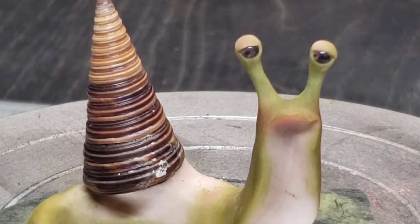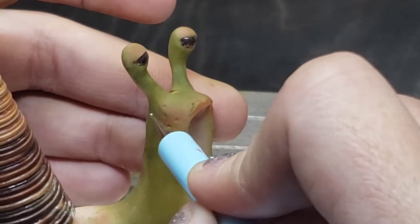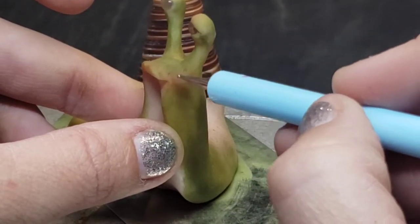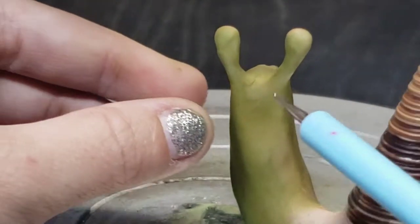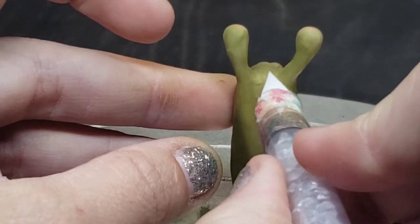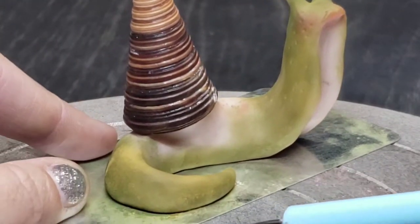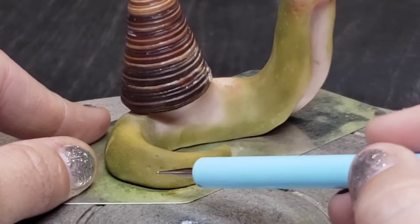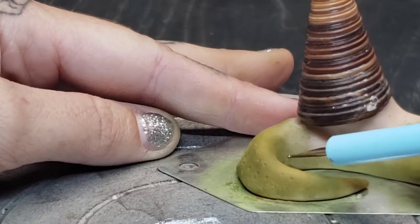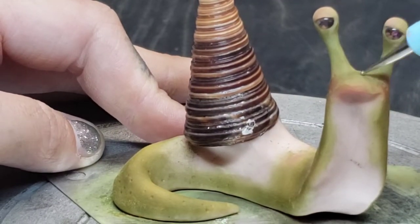Now that she's got her skin color on, I've decided to texture her skin a little bit, so I have this dotting tool that I'm going to lightly dimple her skin with — it's a small detail but one that lends a lot to the finished sculpture. I've noticed a spot in her eye stalk area where I didn't quite have things blended and the edge caught a little extra pigment powder. I could stress about fixing it, but in my experience it's much easier to just leave it — once the powder pigment is on the surface of the clay it doesn't behave the same way for blending, and since it's going to be covered by her hair anyway, I decided to leave it.